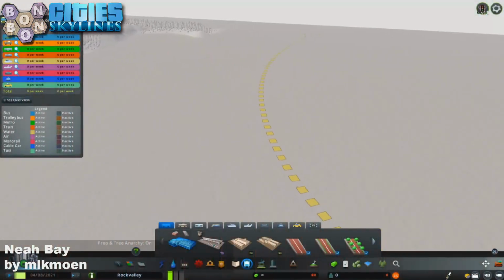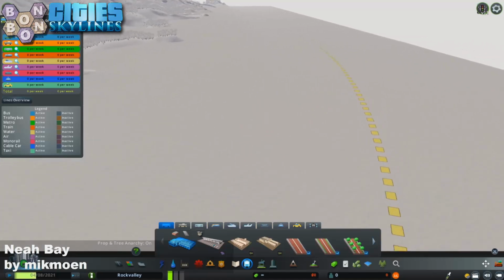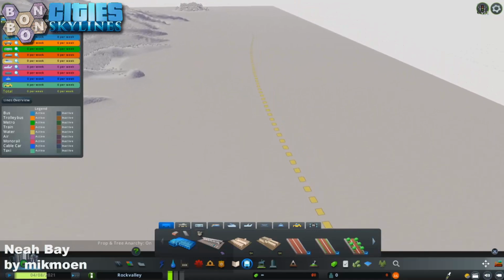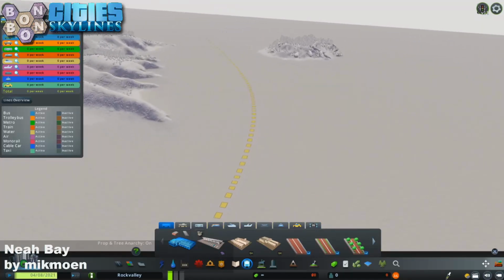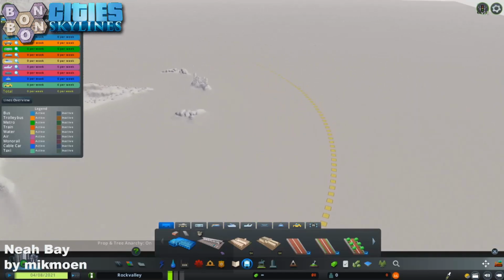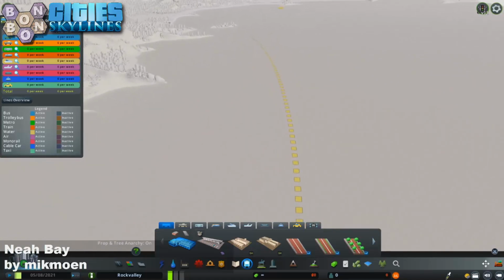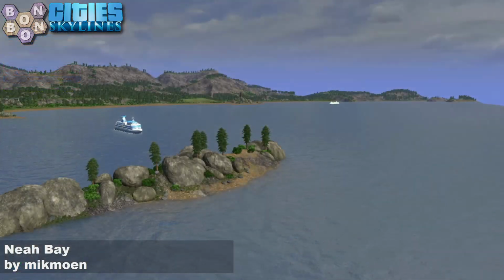And so back to Neah Bay by mikmoen, and we have one shipping route that loops all the way around the outside of the peninsula, and I would say it's pretty good. I wouldn't say it was perfect. Why? Well, there is one little problem, and it would be just up here, just up ahead. Can you see this island here? That one there? Yes, ships don't like going cross country.